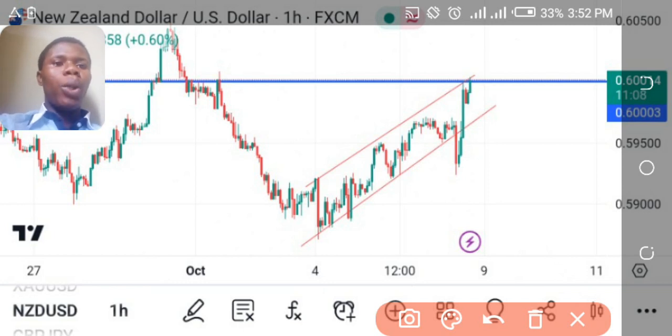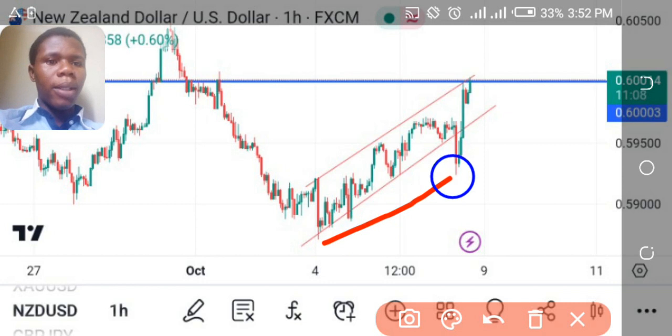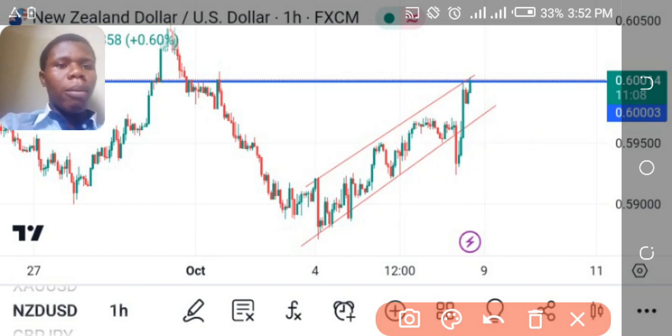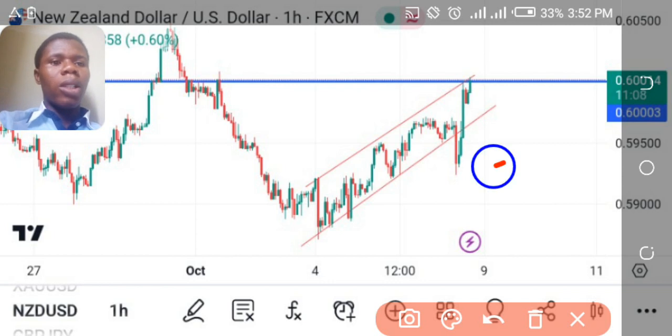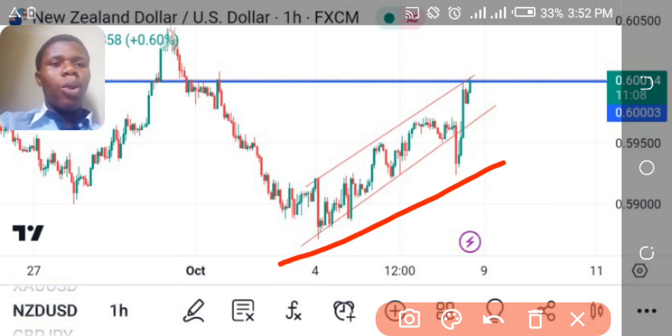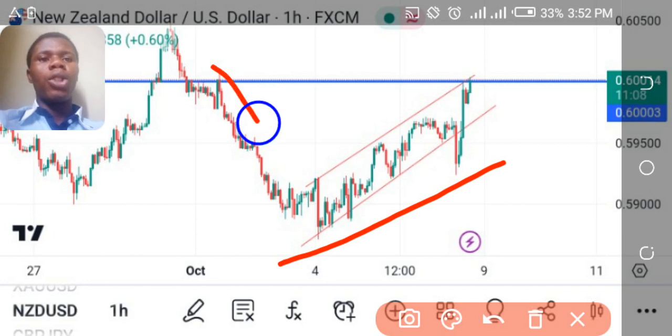I wouldn't call this a rising channel. I would call this a rising channel rather, because all that is happening here is of three lines. I don't know how to do this stuff, I just have to talk about it. There's one here, one in the middle, and the last one here. So what is happening is price is going to grab liquidity from all this zone.